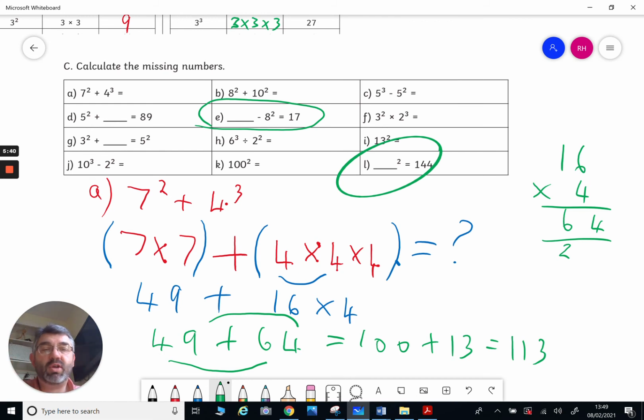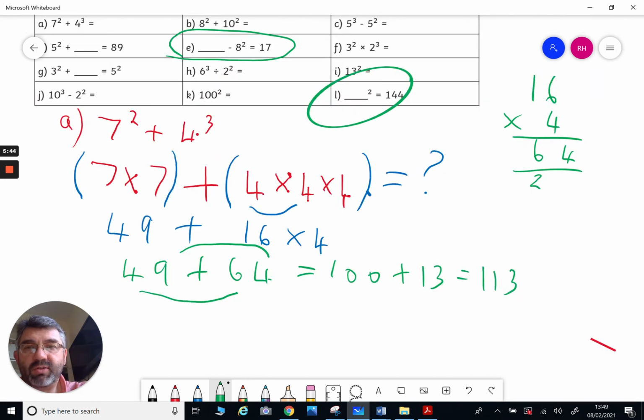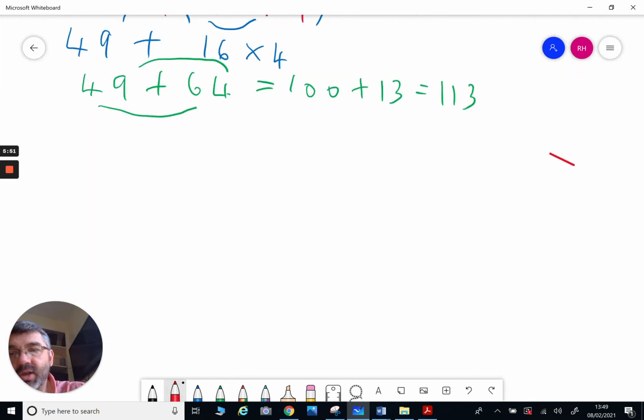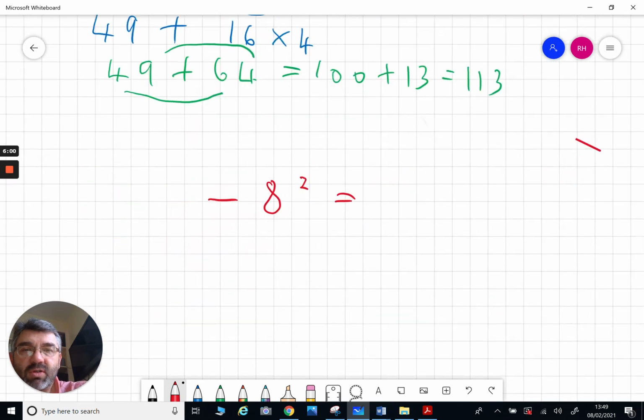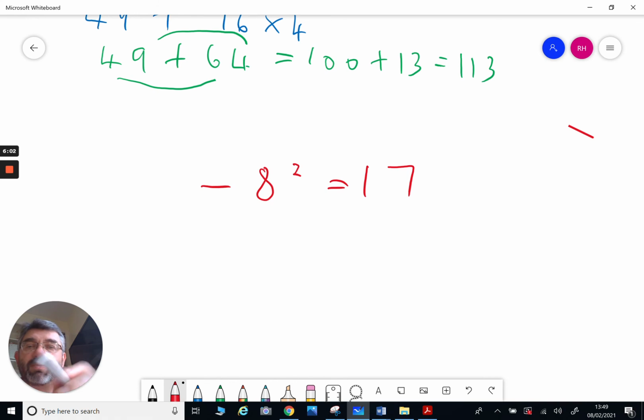So if we make a bit of space, rather, so let's see if we can make this up. So something minus 8 squared is, just remind myself quickly, make sure we get this right, 17. Okay, now this is algebra, all right? So we've got this, put a question mark in there, okay? Now we've done this sort of thing before, but this is quite challenging, right? This is as hard as you'll ever get in year 6, in terms of this sort of work.